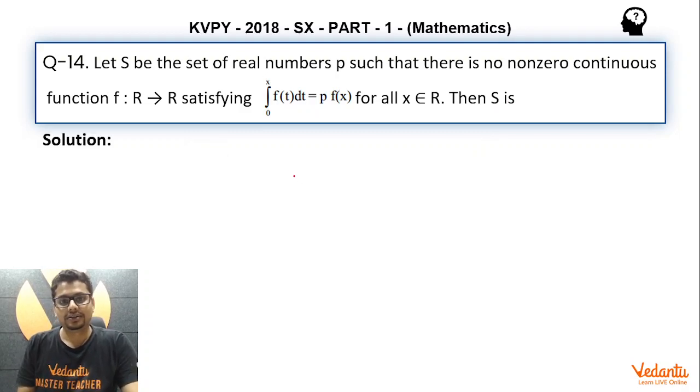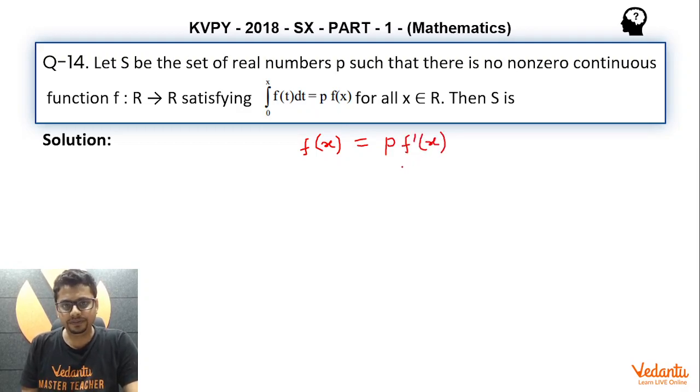So let's solve it. Here we can differentiate. Generally we'll differentiate both sides in such cases. So using Newton-Leibniz differentiation, you may say the left hand side becomes f of x, and the right hand side, given that p is some parameter, some constant so to speak, p times f prime x is what it becomes. Now, let's rearrange this and let's integrate both sides with respect to x.